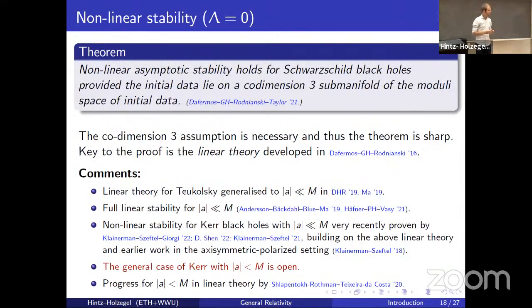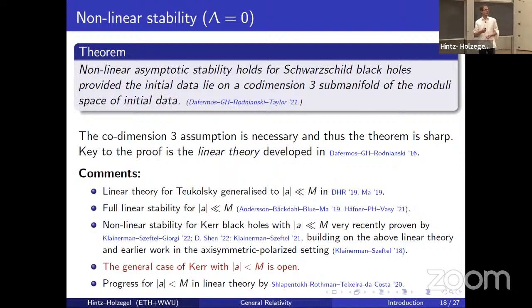Now, Gustav is going to take over to explain the case lambda equals 0. Right. So recall from the toy problem, from the linear theory, that perturbations only decay inverse polynomially, which makes the nonlinear problem much harder compared with the exponential decay. Let's approach the problem by looking at Schwarzschild first. Recall that Schwarzschild, as Peter explained, sits as a one-parameter family inside the larger Kerr family.